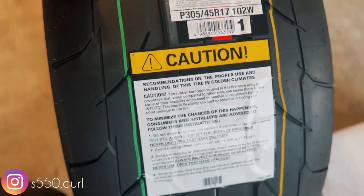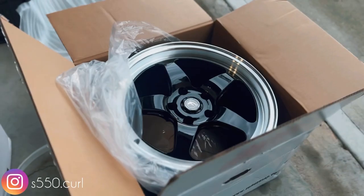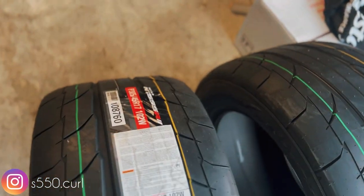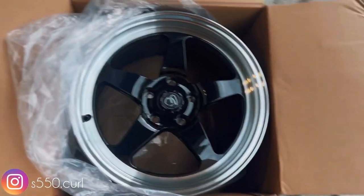Got these for a good deal too. I was gonna get them through Summit, but Summit was taking too long, bro. I wanted 305/45/17. These are 17 wheels I got. You feel me? I ain't gonna lie, bro, I'm happy. I've been working hard, bro. I'm not gonna lie, but hey, hard work gets you what you want for real.